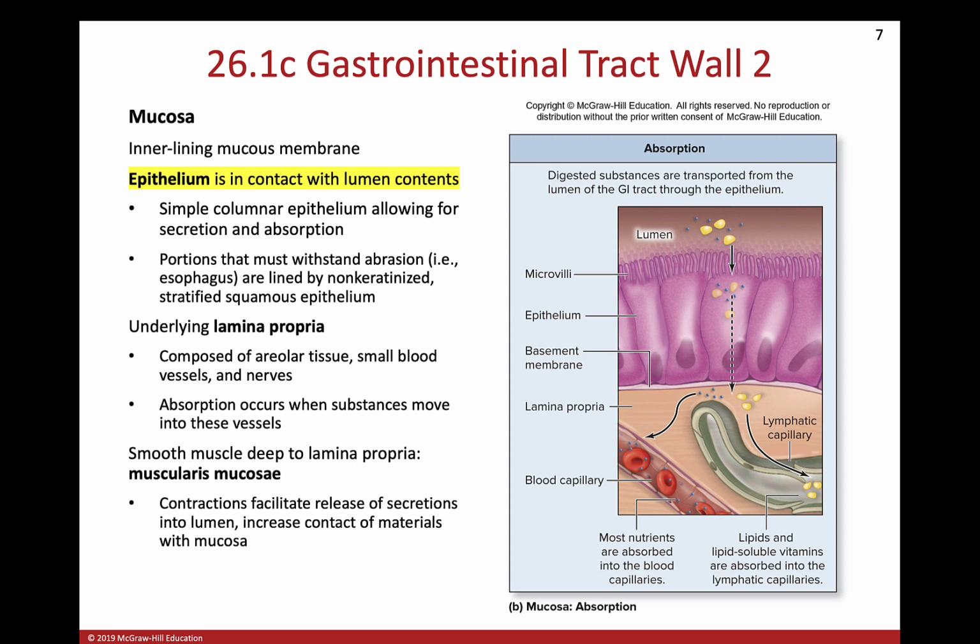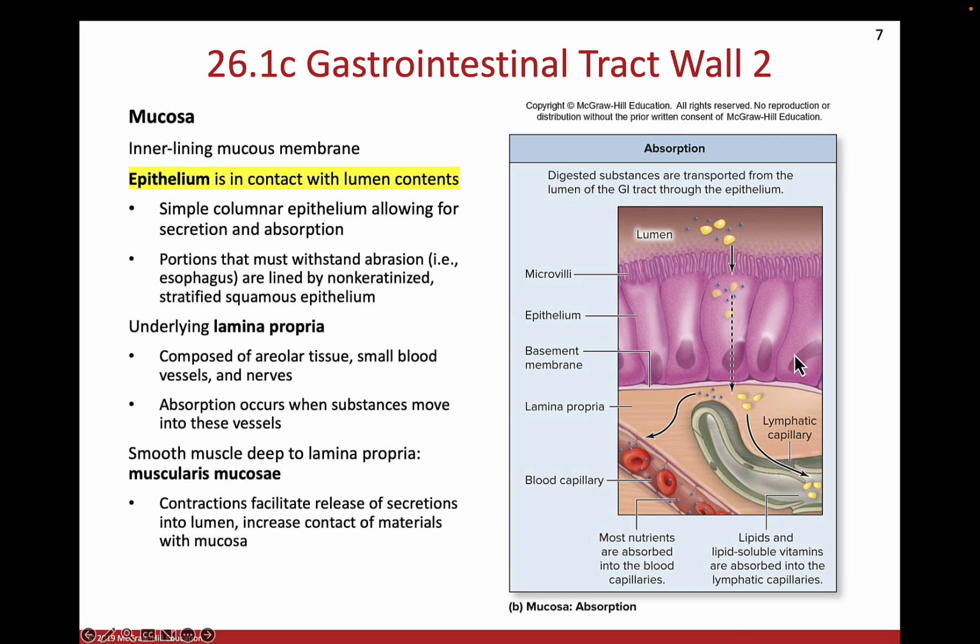Now, I tend to put a significant emphasis on the mucosa, and this is something that I address pretty significantly in our class meetings. Remember, the mucosa is the innermost of all the layers, so it is actually the layer that is in contact with whatever happens to be in the tube. So there are numerous mucosal adaptations depending upon where in the GI tract you are and what is the process of digestion that typically occurs in that digestive organ.